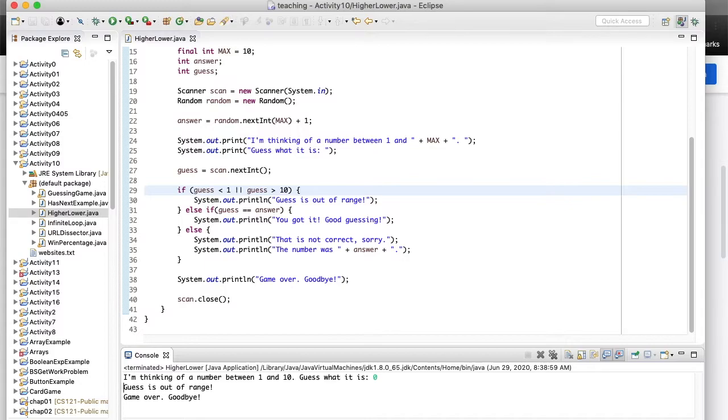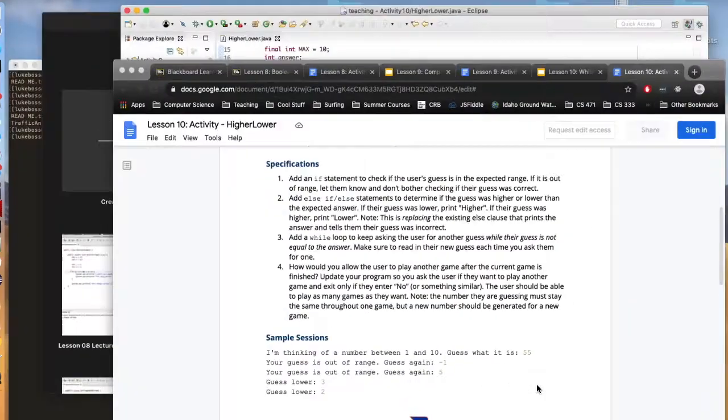So it's important whenever you edit your code to thoroughly test it, by testing all different what we call edge cases. Guessing 100 is going to be out of range, and that's a good test to have. But you always want to test where it's just 1 out of range, so 11, because that'll bring to light smaller errors where maybe you used a greater than or equal to when you shouldn't have, or used a greater than when you shouldn't have. So make sure you test what we call edge cases, where it's on the edge of being right, but it's still incorrect, like 0 and 11 in this case. So we've got that working.